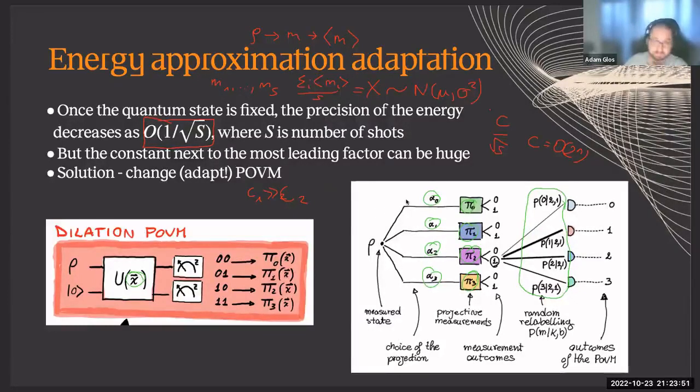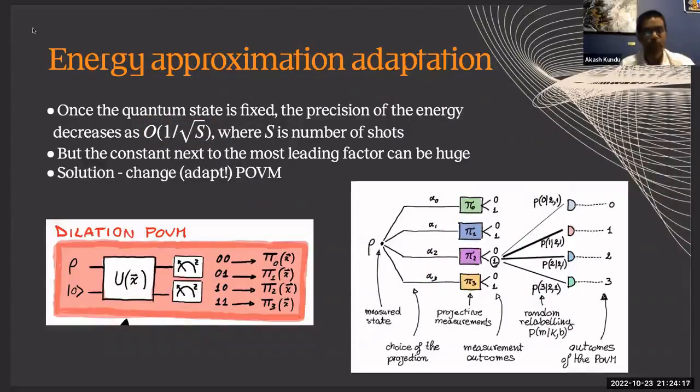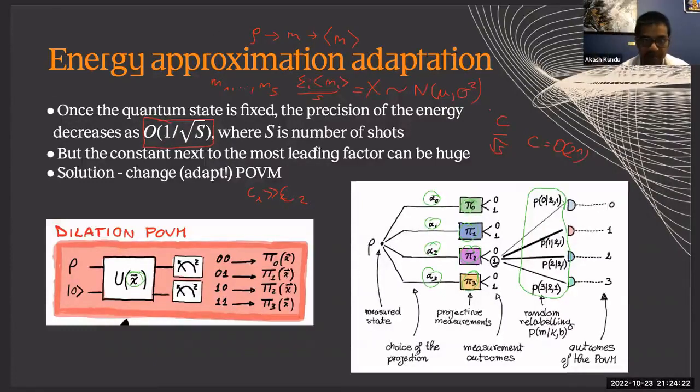And what we would expect is that if, for every portion of shots, we improve the POVM, this information complete POVM, with the same number of shots we will have a better approximation of the energy of the quantum state. So what I understand is that for each shot, you are getting some outcome M, and you are evaluating the energy, right? Yes. But as you are accumulating the shots more and more, it is converging to the normal distribution.